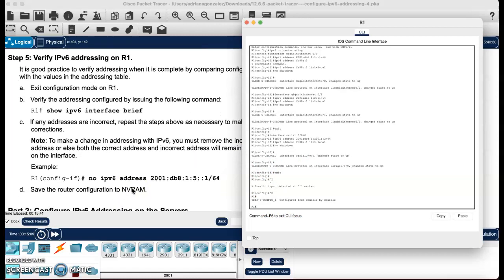Now we will verify IPv6 addressing on R1. So we're in R1 and we've exited configuration mode with the fast command Ctrl+Z. We will now verify the addressing using show IPv6 interface brief.